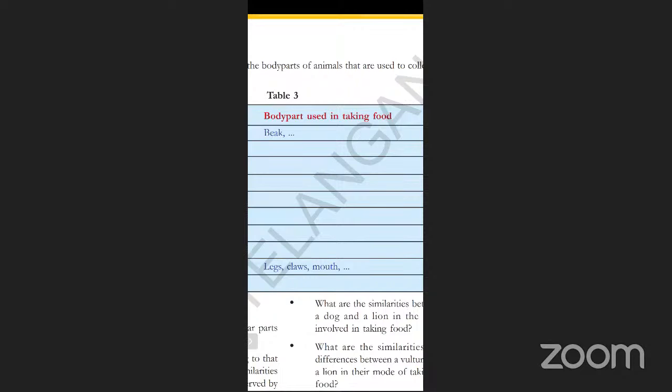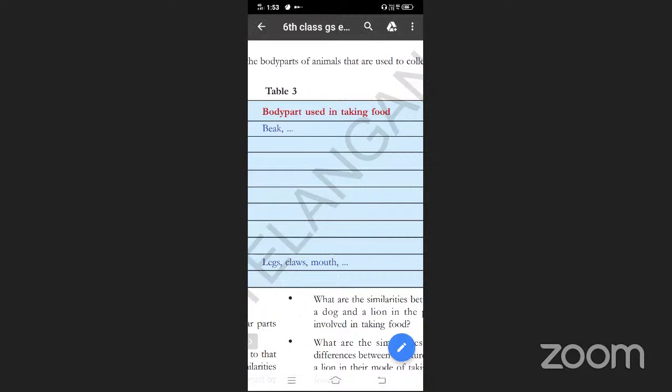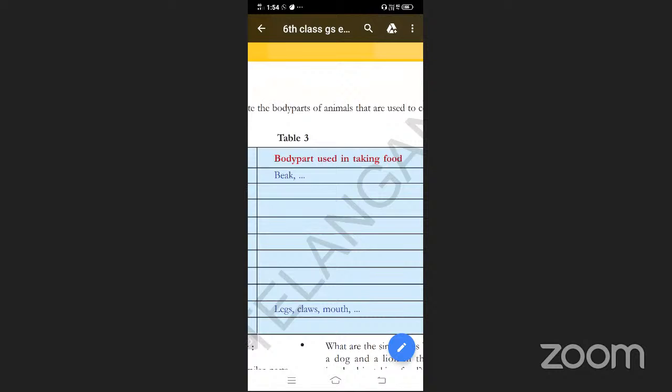Clear? Okay. Now we will discuss the crow. Children, you know the crow. You know the picture of collection of food. Different birds collect in different ways. The birds will search here and there for food. They will migrate from one place to another. There is an important point that I have to discuss with you about a crow. Now let us see.